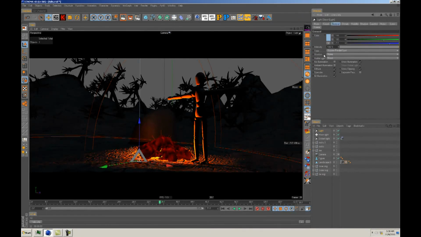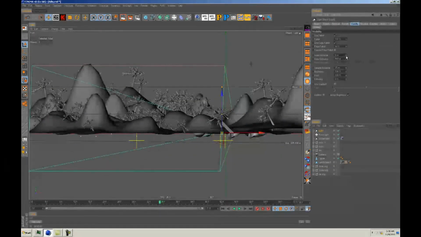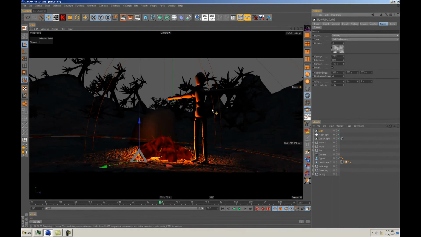Okay, so we want it blue too. Let's turn it down a little bit and let's go visible. Crank up the dust. I don't even know if that does anything, but it makes me feel good. And then here's our visibility distance, like that. And on this one, you can add noise to your visible or volumetric lights. It's not illuminating anything, so let's just set it to visibility. Then let's try making it a little bigger. And you can actually add movement too. So if we go like that, wind velocity, then the noise is going to be moving a little bit.